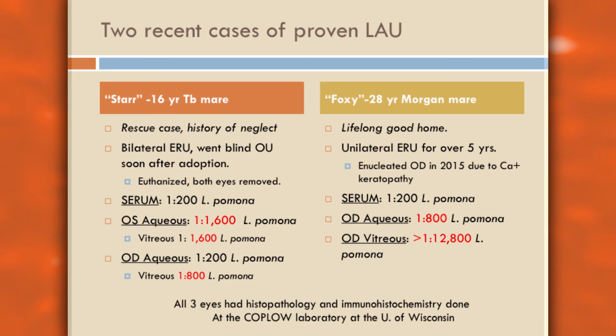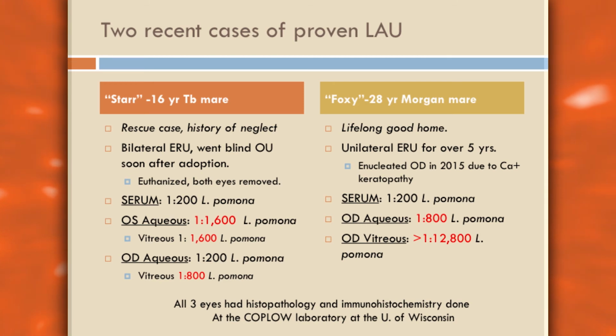That Eurosport was 20 years ago. Here's a couple of recent cases where we've applied some modern technology. And they're two very different stories. This was an abused, neglected ex-racehorse thoroughbred who was on her last legs, literally, when I saw her. She had bilateral uveitis. Who knows what her history was? She had multiple other problems, starved, sick, and she was euthanized. She went through a stall because she was blind, and we took her eyes. This was a treasured pet, 28 years old, still alive, and she developed that calcium problem. So I enucleated, fortunately she was only affected in one eye, and I enucleated her eye, but we had access now to our ocular fluids.